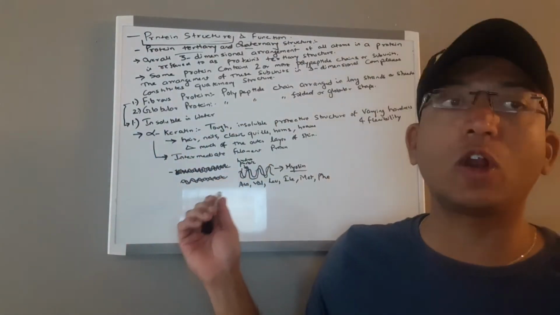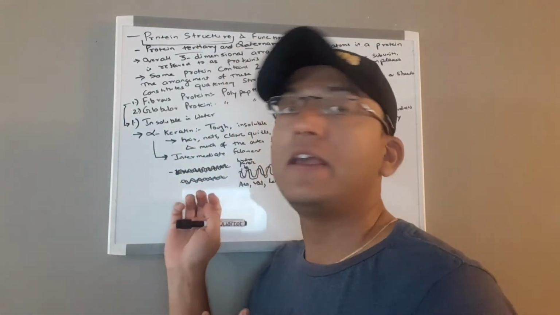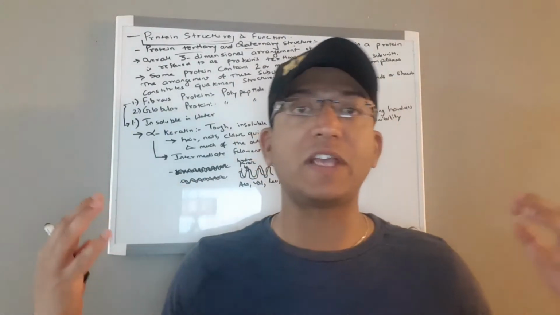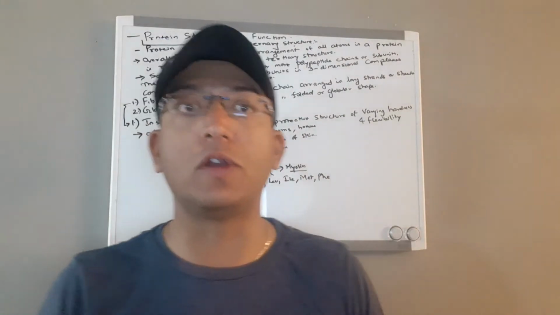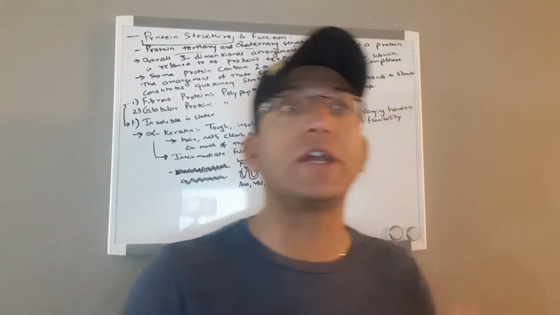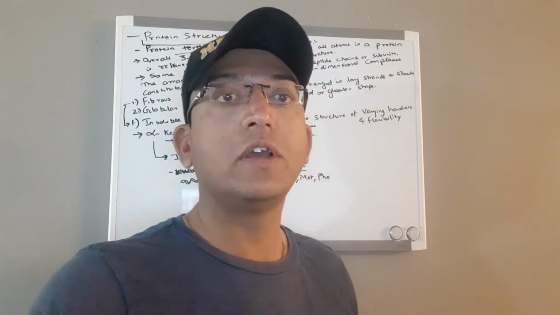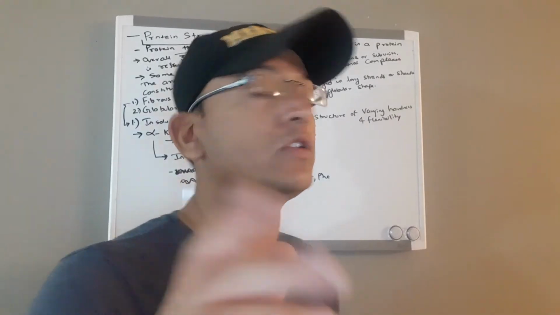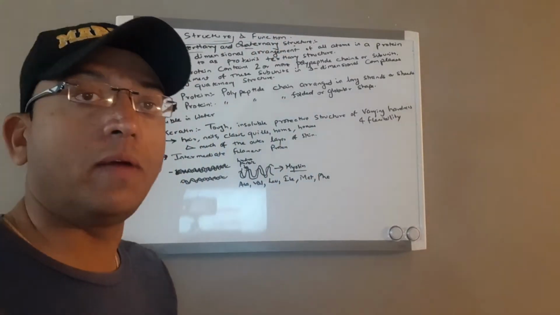Myosin and the quaternary structure of alpha keratin can be quite complex, because many coiled coils can be assembled into large supramolecular complexes, such as an arrangement of alpha keratin that forms the intermediate filament of hair. So how is the intermediate filament of hair formed? I'll just show you a diagram.